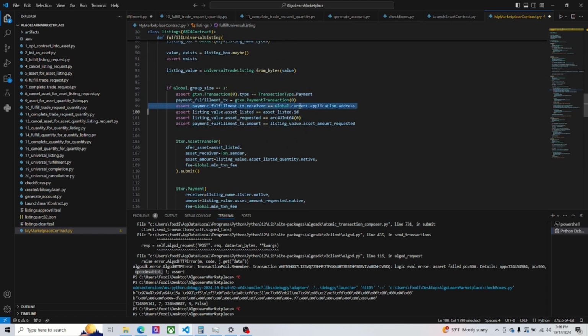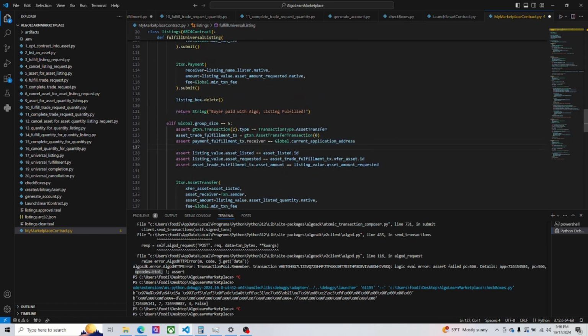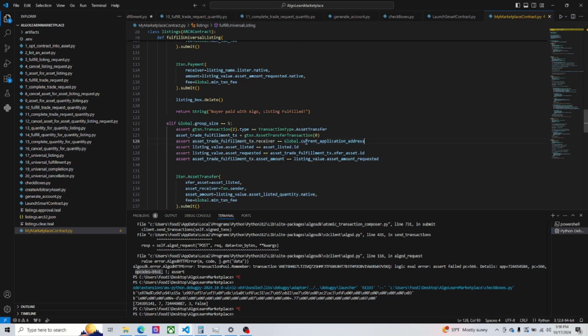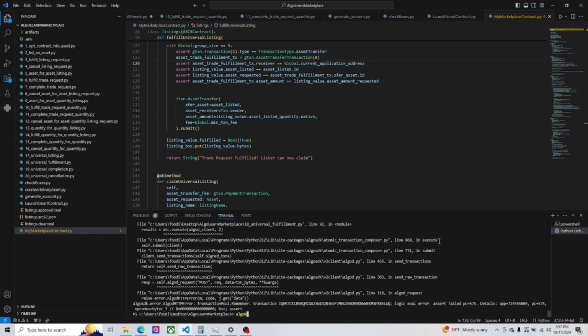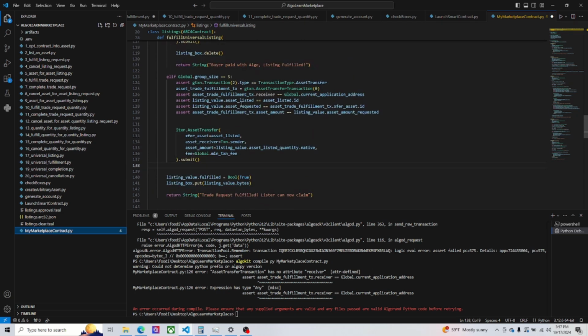And the same thing here, but for the asset trade fulfillment transaction. And we'll save. Receiver, asset trade, fulfillment is going to be asset receiver.